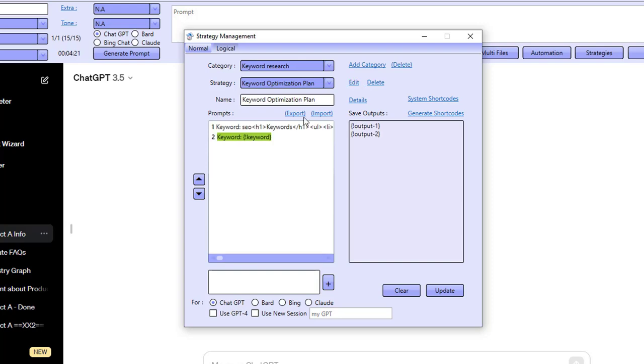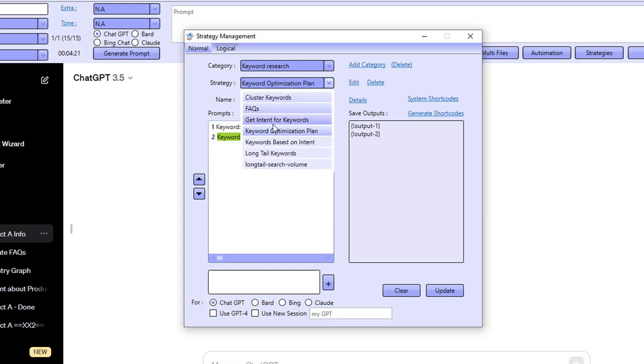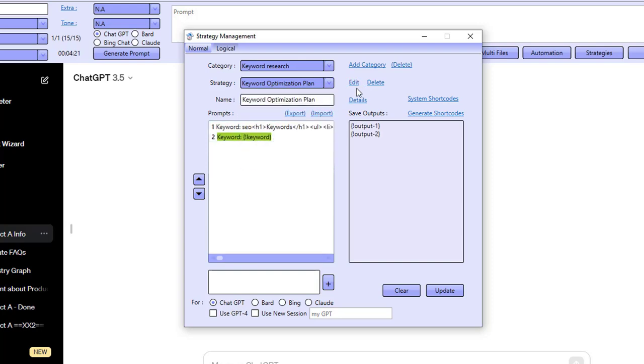All of these are strategies that have multiple prompts inside of them. Sometimes they only have 1 or 2, okay, but sometimes they have so many. There's so many things you can do with this. So I just wanted to point it out. You can always come along and edit these strategies and add even more prompts to them.